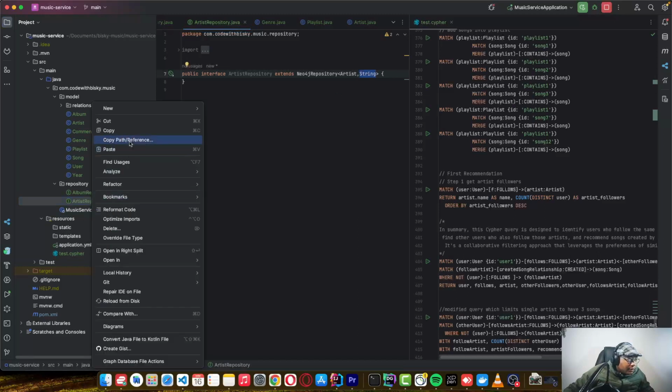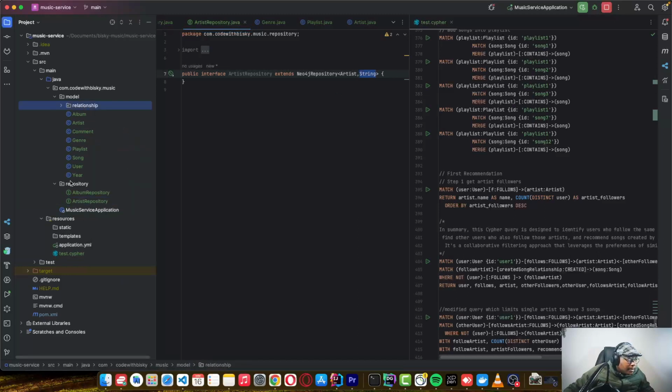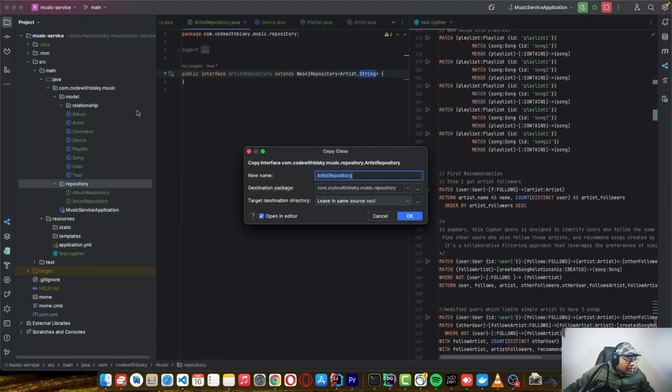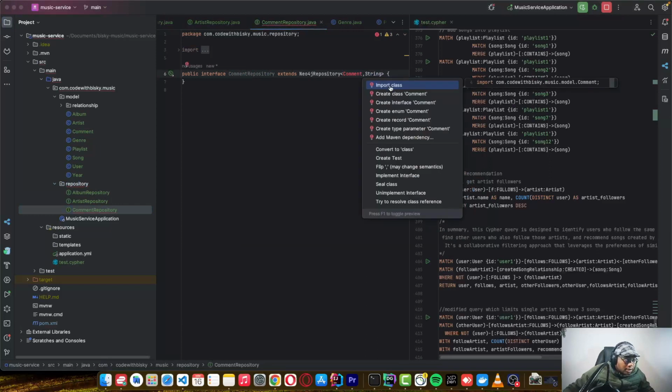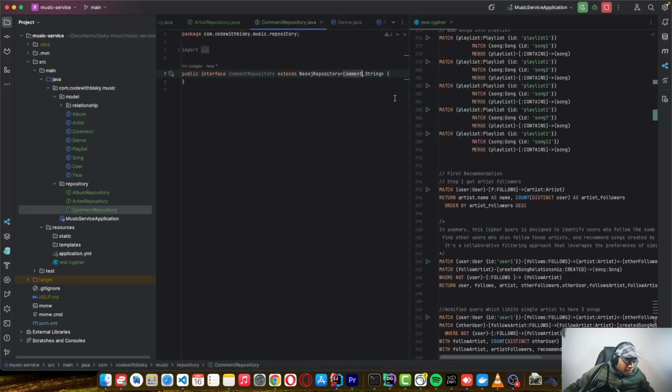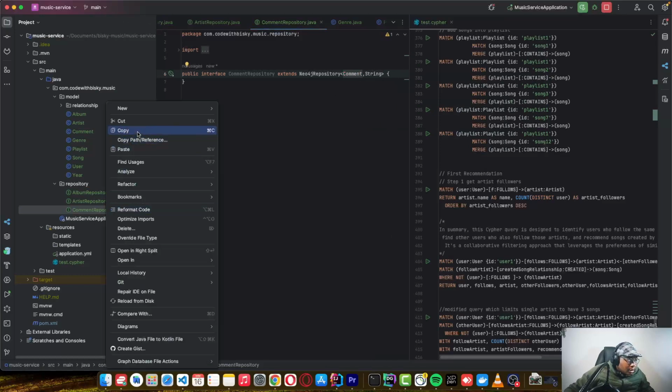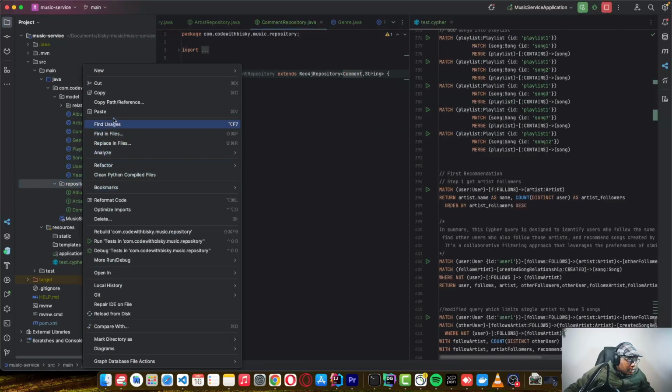Let me copy again for a comment. Here we just change to comment and import the comment from our model. Control-Alt-O, remove unnecessary import. Genre repository.